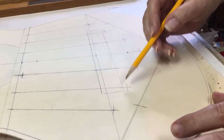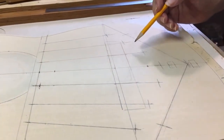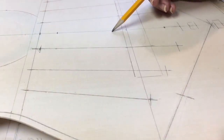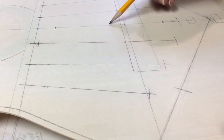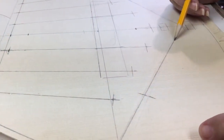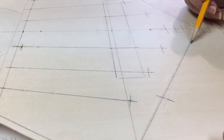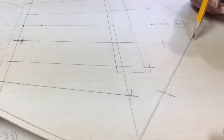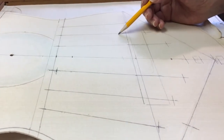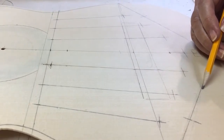We're running 7 struts across the top and 2 stiffeners on the bottom. Now the braces on the top are like 5/16 wide and pyramided. Down here they're a little bit less width, about a 1/4 inch wide, and pyramided about the same. But these struts here on the center are about 1/8 of an inch high, where these right here are about 3/32, not quite 1/8 of an inch.